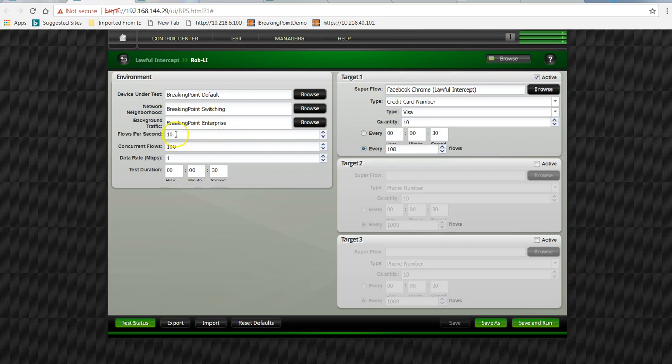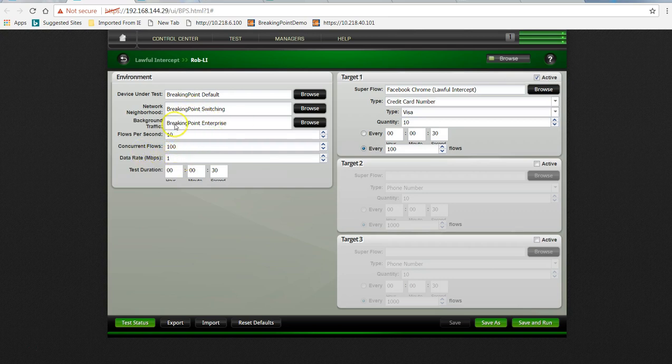In this case, what we have is a laptop running VMs, and I've got two ports that are going to connect directly to each other. Since I'm in that environment, I'm going to keep traffic down to a very low level. Of course, you can run traffic much higher than this. You can run it at line rate, 10 gigabits or 40 gigabits or whatever you have in your system.